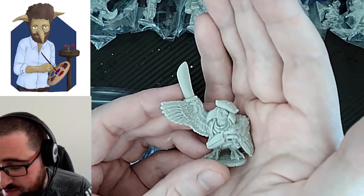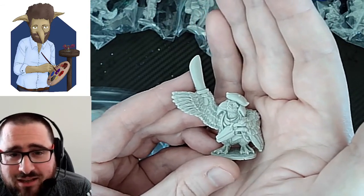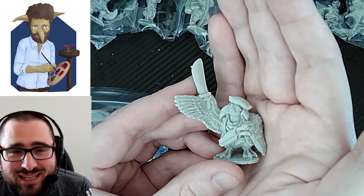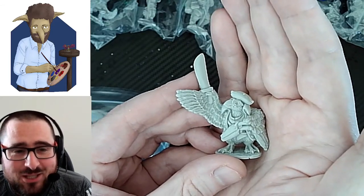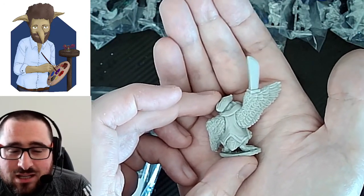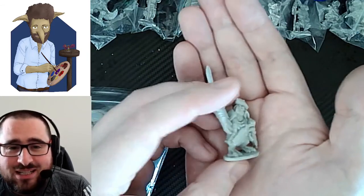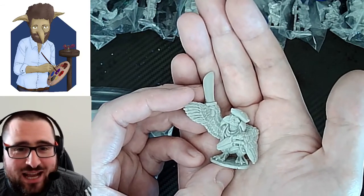So this guy's actually made of resin. Most of these are metal, but this guy is a resin miniature. I don't know how you sculpt a puffin's beak to look like it's set in a resolute way of determination, but that's what's been achieved by Oathsworn Miniatures here. I think it looks fantastic. You can see it's not over sculpted on the back, it's just done nicely. He's got this kind of waistcoat on to allow the wings to stick out, and I like that the wing is what's actually grasping the sword.